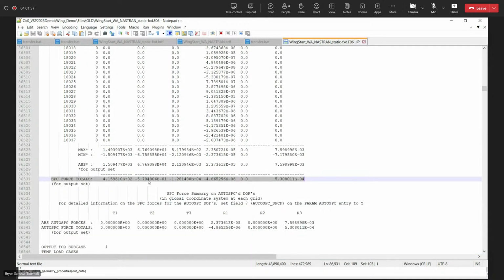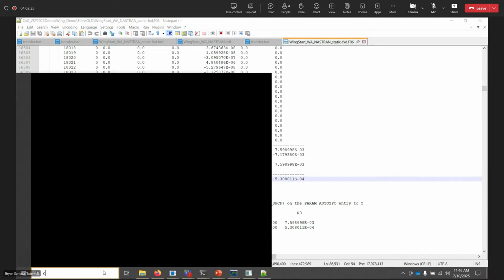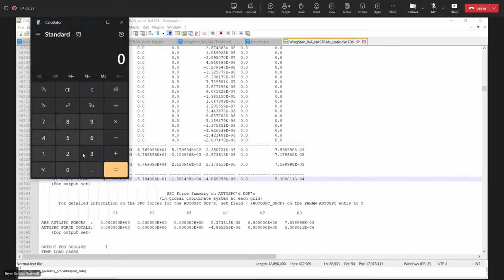And then if we sum all that up, we get a Z value reaction force of 1, 2, 3, 4. So 1,200 pounds. And the reaction force is down. So that's less than 2,600 pounds. So we need to figure out what's going on there and apply our loads differently. Oh, wait, no, 12,000. 1, 2, 3, 4. Yeah, sorry, 12,000 pounds. So if we were to do calculator and we were to do 2,600 pounds times 3.8 Gs, that's 9,800 pounds. So we're in the ballpark.